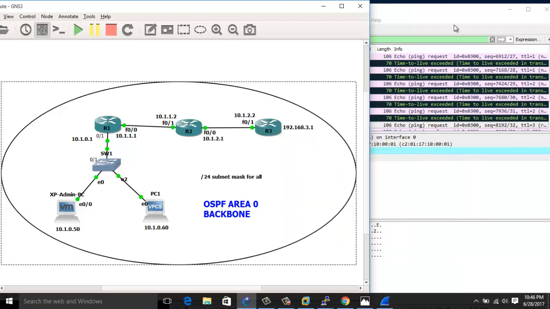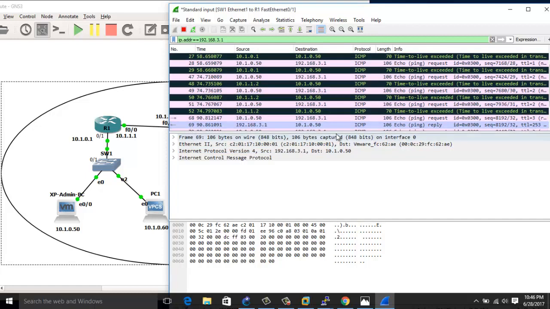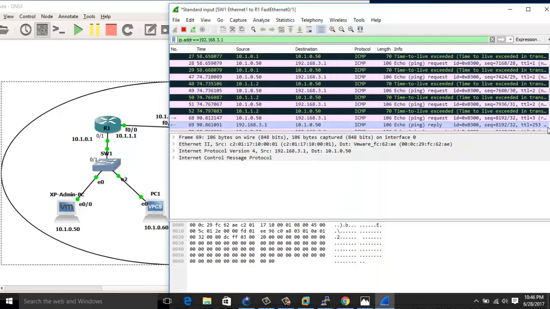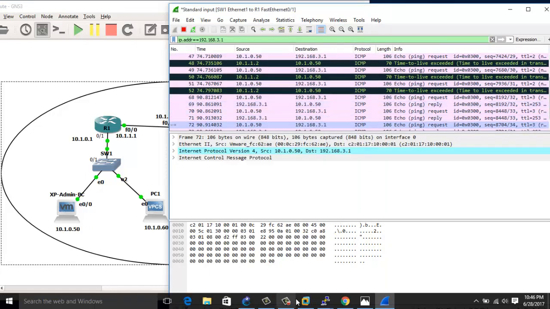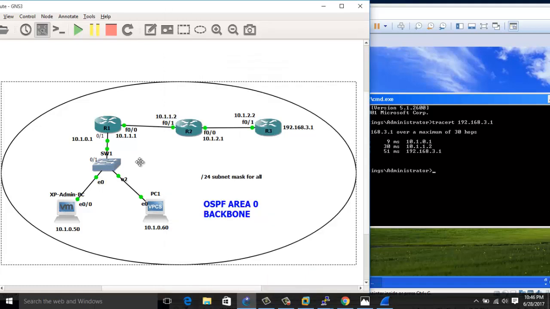In this case, the protocol is ICMP, and the packet is the ICMP echo request. So the reply is ICMP echo reply, as you can see in frame number 69. So this is an ICMP echo reply from the destination. Now source and destination are swapped. Now the source is 192.168.3.1, destination is 10.1.0.50. That is your ICMP echo reply. 3 such replies are sent. That's where we know that our destination is 3 hops away, with the first hop R1, second hop R2, and the third hop R3, your exact destination. That's how it works on Windows systems.